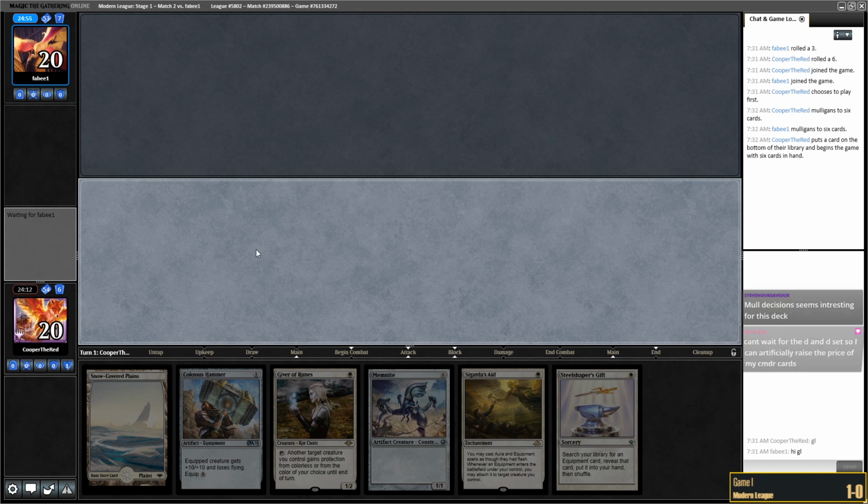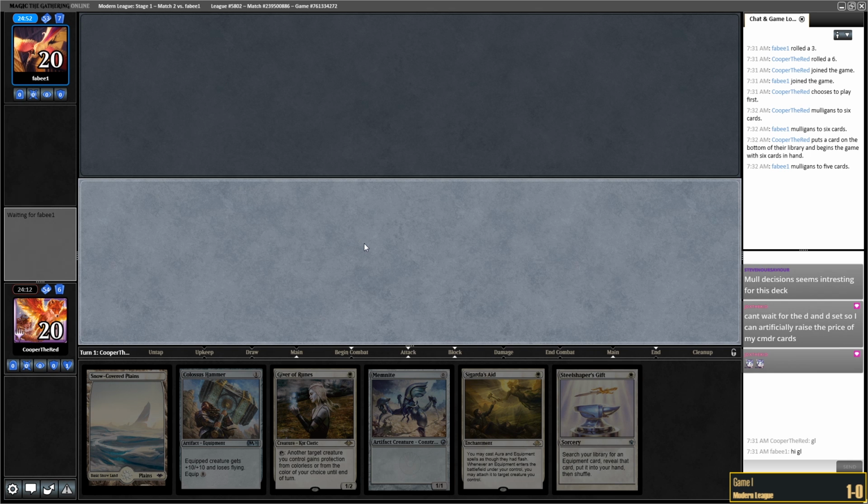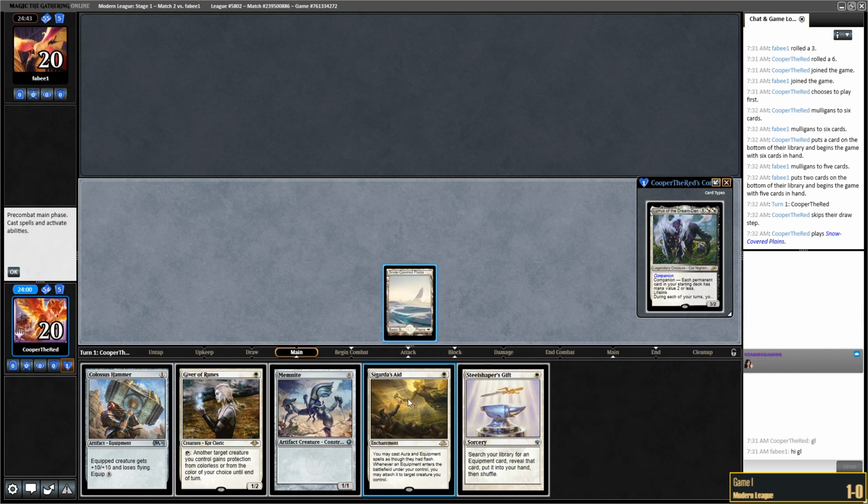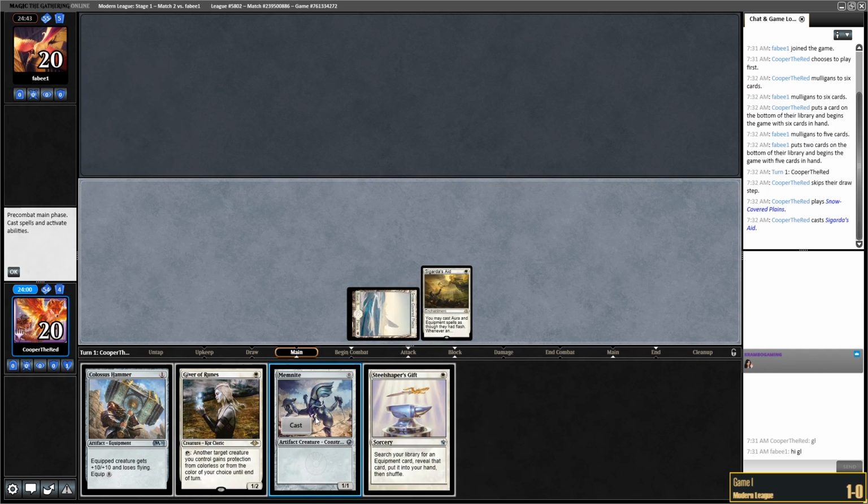Oh, absolutely, Steven. Mull decisions are incredibly important. You're going to find that all of the effort with this deck is front-loaded. Your mulligan decisions are super important, and then turns 1, 2, and 3 are incredibly important. After that, it's the grind. We can still win in the grind, but it's not guaranteed. So we're going to go for a turn 3.